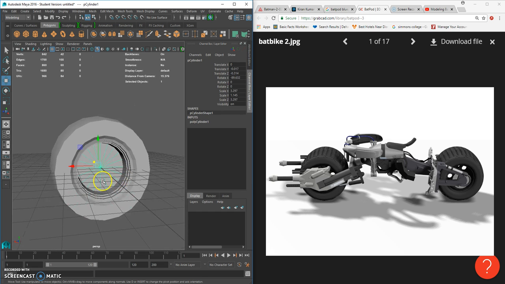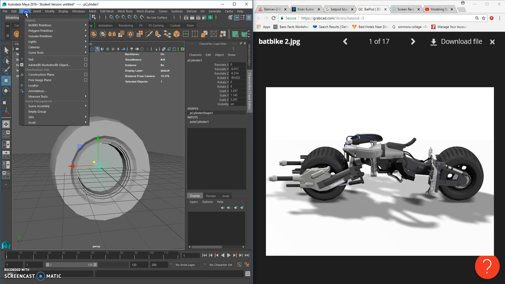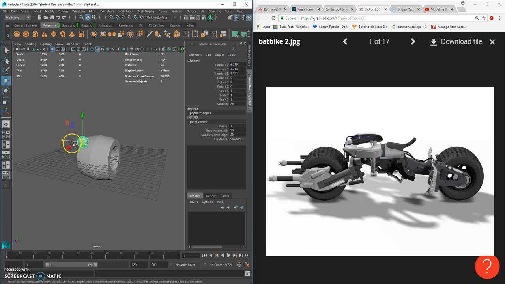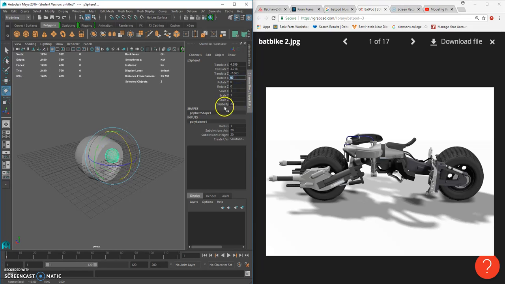Now I'm going to go ahead and create one of these hexagons. Alright, let's go ahead and rotate this thing. Ready?